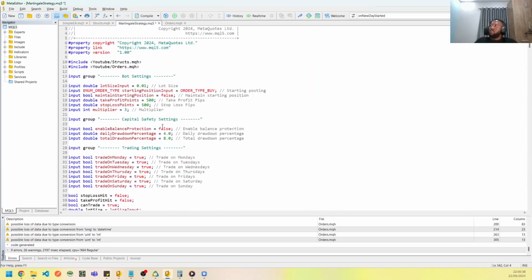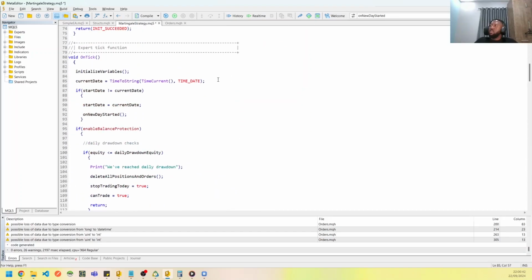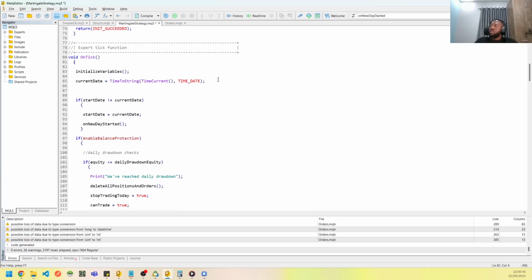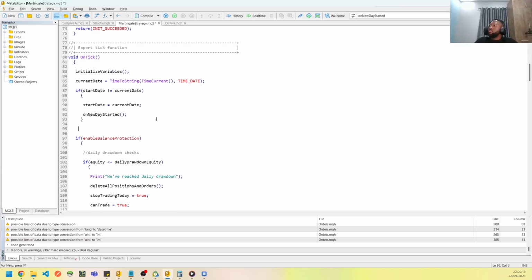Now that we have that method, we can go to OnTick. What we could do here is, let's do it over here. Basically, we need to know if we are not in a trade so that our bot could still run.